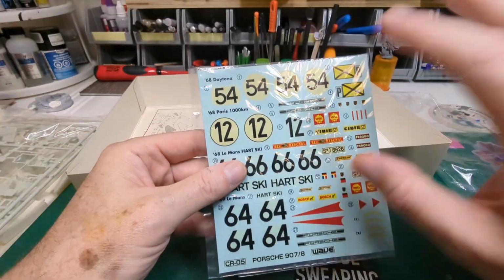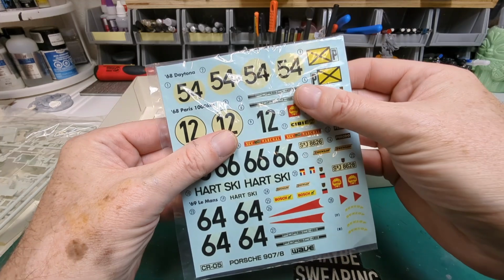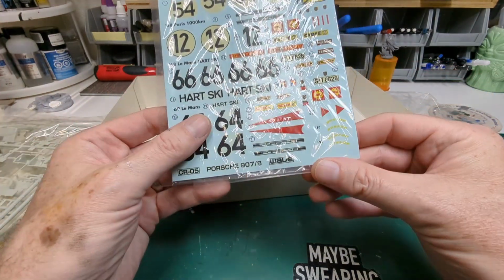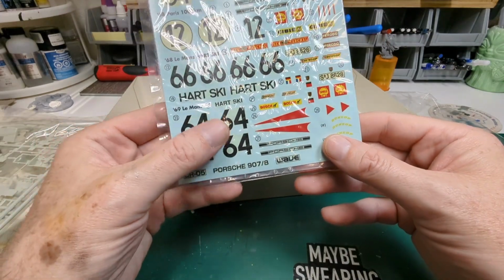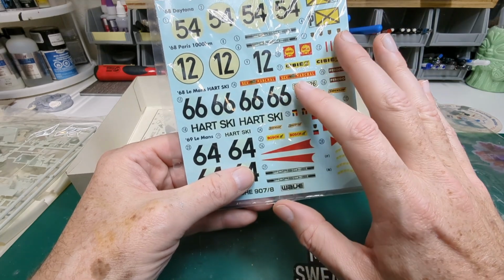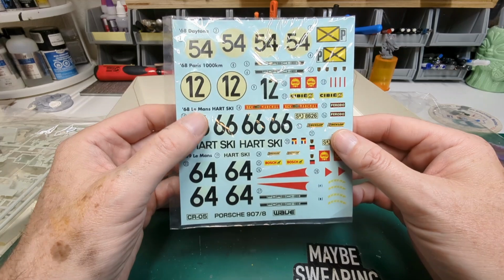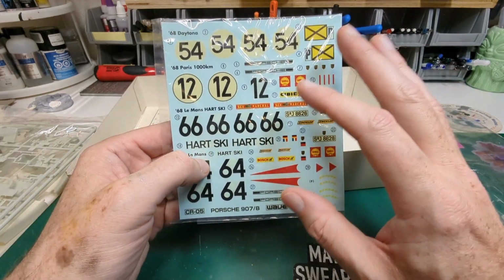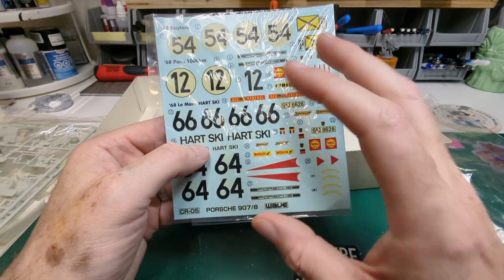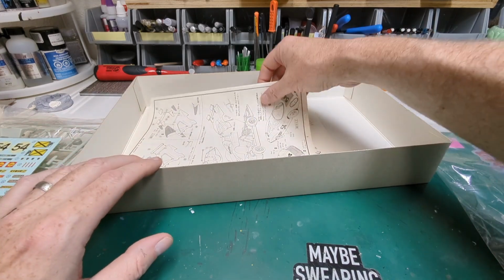Here's our decal sheet. Now this is the part I'm concerned about here, because this feels like it might actually be stuck to several of the decals. Again, this was from a storage facility, so I'm not 100% sure how these guys are going to be. I will try taking them out of the bag and then putting them in the window and see if the sun can help bleach those out a little bit, but not too much. Just take some of the yellow out of them. And of course, if we try to take this out of the bag and they get destroyed, hopefully like IndyCals or somebody like that might have something I can work with, or STS.